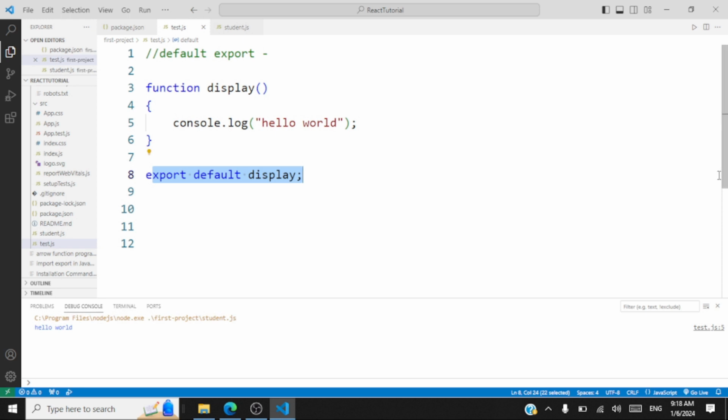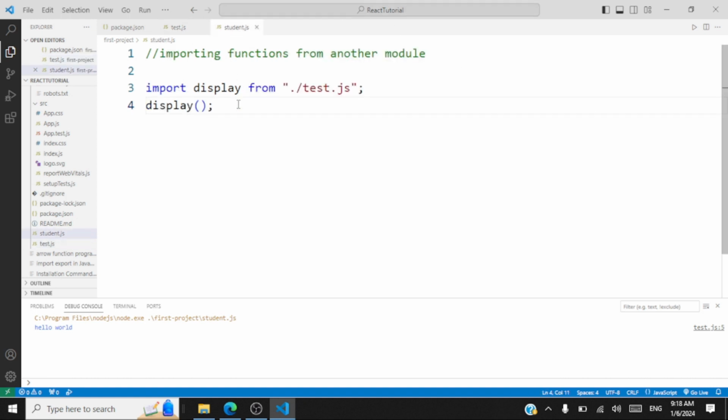So we have learned many things with respect to import and export of data between modules. We have used the export keyword for exporting variables and functions from within a module, and we have used the import keyword for importing variables and functions from another module. And we have also seen how to import everything from a module. We have seen the variations, and finally we have looked at what is default export and how it is different from named export. I hope you were able to follow the concepts.